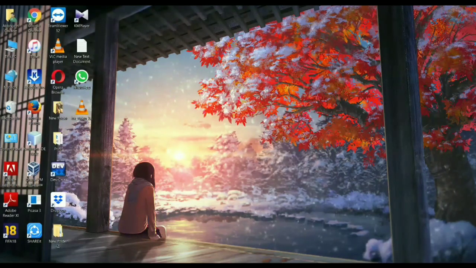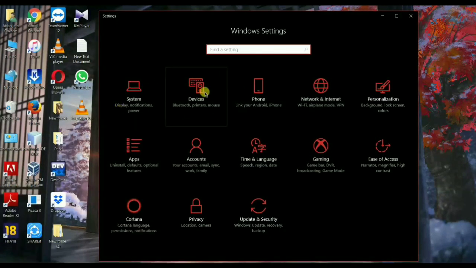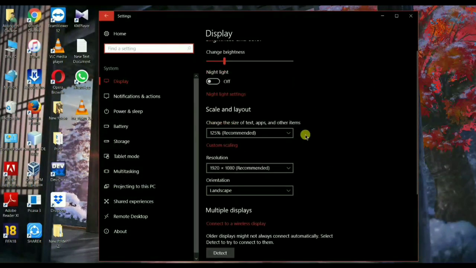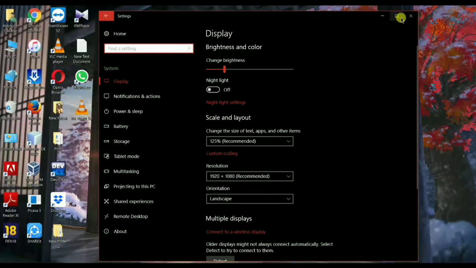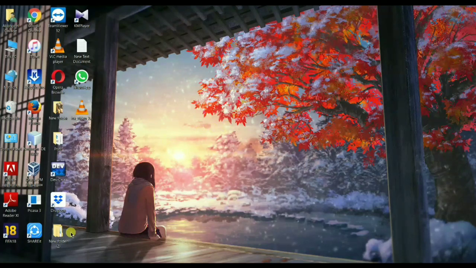So if I go into my start window and click on the settings button, you see a bunch of things here like phone, accounts, gaming and privacy. So if I click on system, it shows you more options like night light, resolution and more on the left. But is that all your PC has to offer? Definitely not. Let's check this out.